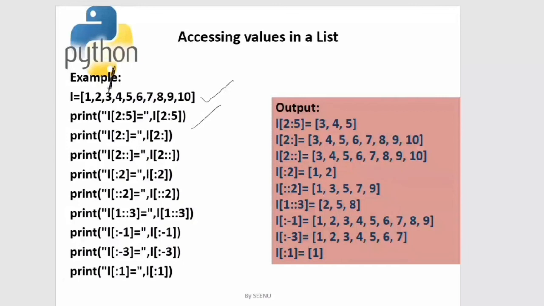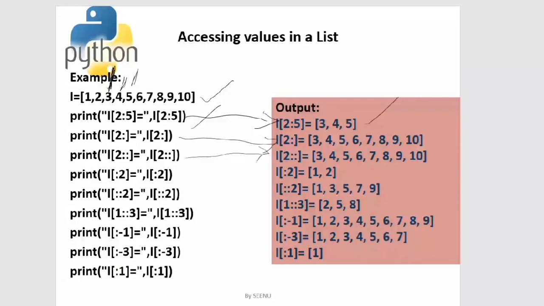And next I'm saying I want to print the elements from the second index till the end. I didn't mention the end argument, so it will consider the entire list. From the second index, the element at the second index is 3. From 3, everything is printed. And here I didn't give any stride value, so it is considering it to be 1. So both these syntaxes will give the same answer.